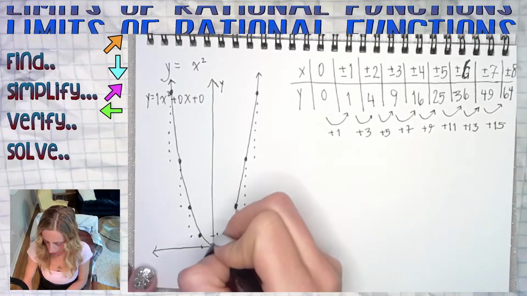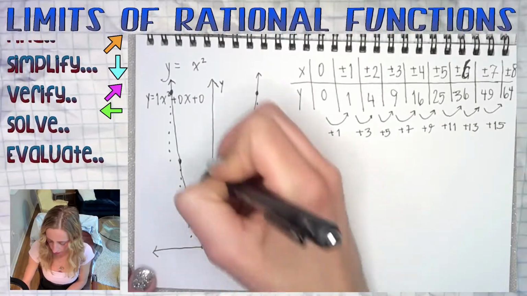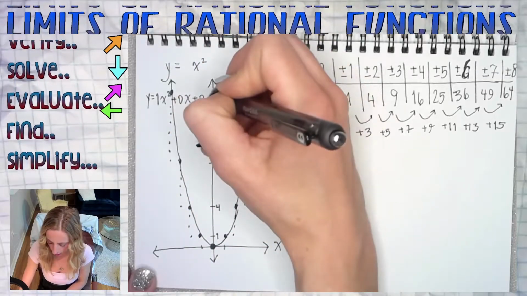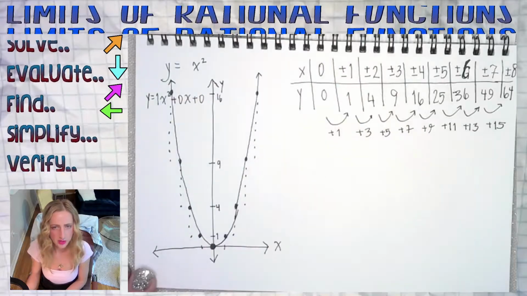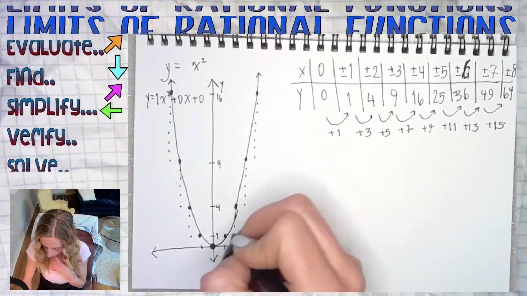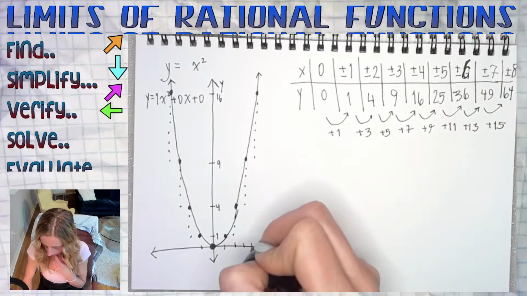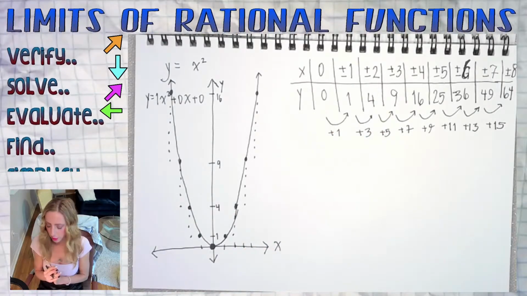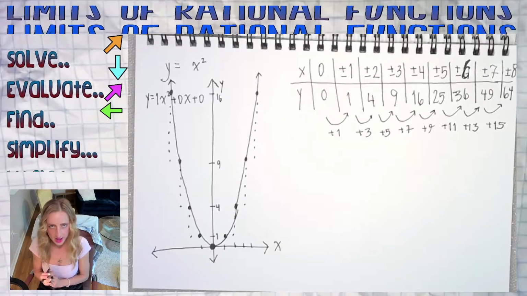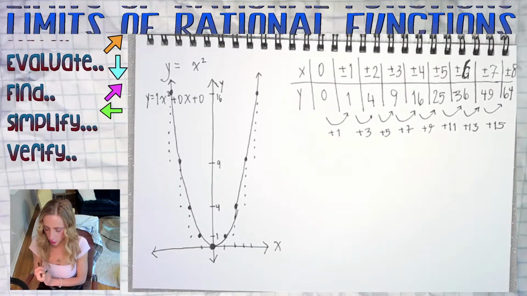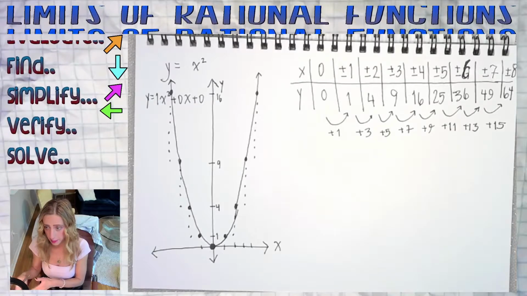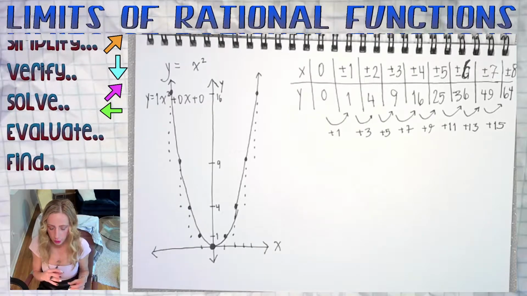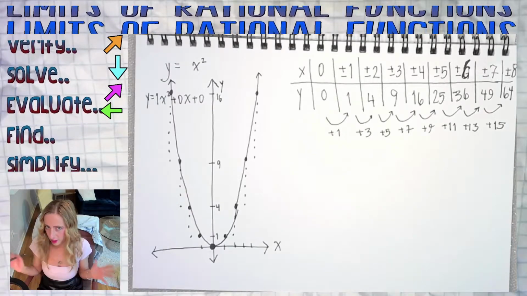So there, we're up 1 unit, add 3 more, now we're up 4 units, add 5 more, we're up 9 units, add 7 more, we're up 16 units, and so on. All right, there we have 1, 2, 3, and 4, and the same on the other side. So that's phase one of graphing a parabola. And in the next video, I am going to do a really important example that will be relevant to the example that we're going to do in the next part of our limit lesson.